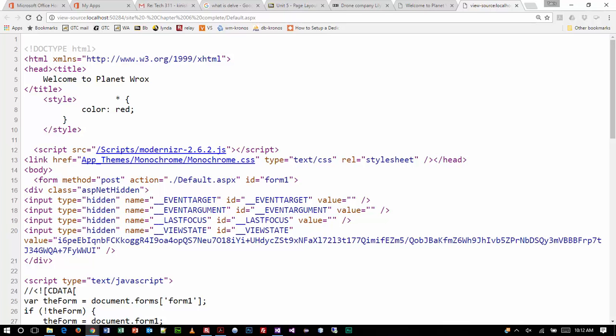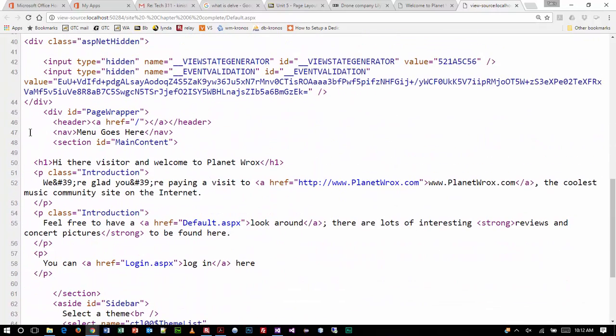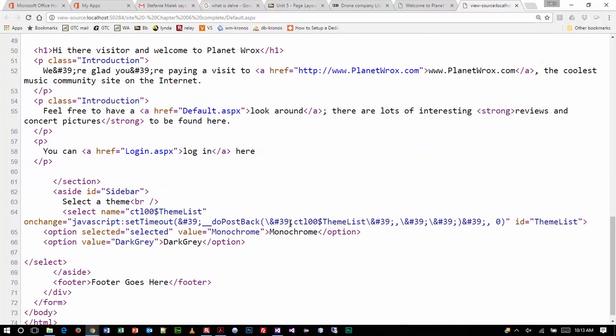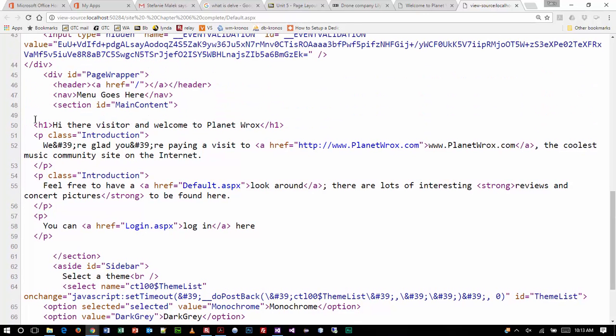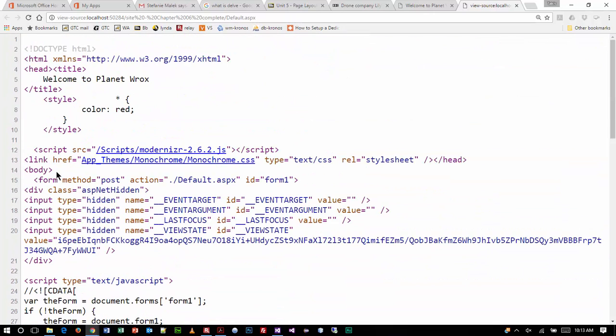So you have the doc type, you have the style that I added to the head section, and you also have all the stuff that was on the default page inserted into the section tag, wherever that is. Well, there's a closing for it right here. So all that stuff here got pulled in from default ASPX, and this got pulled in from default ASPX.